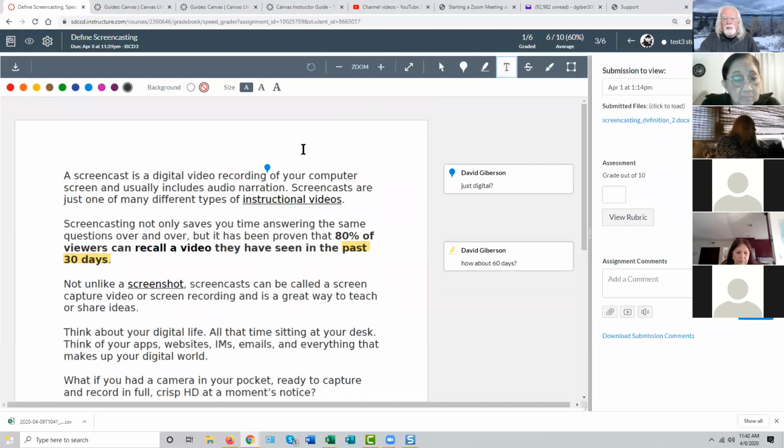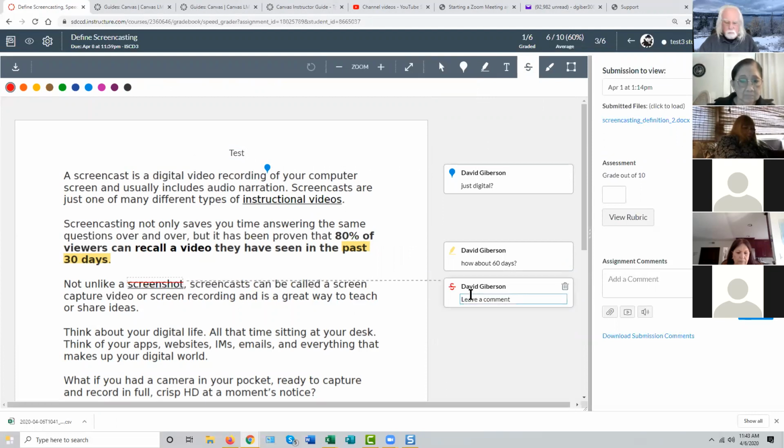Free text annotations allow me just to put text anywhere in the document. Strikeout annotation, I can strike out a word and replace it with something else.